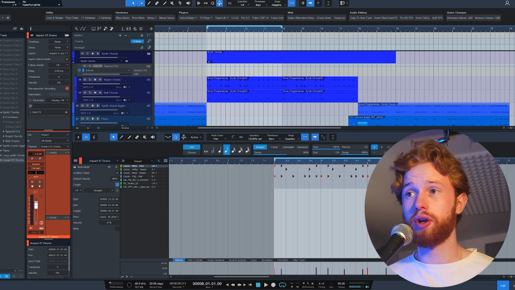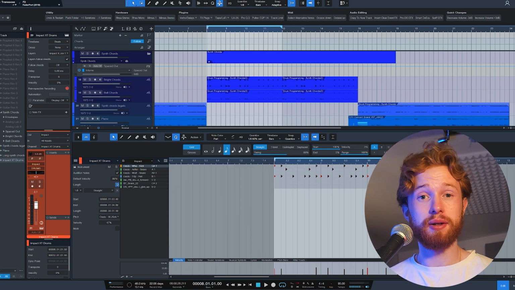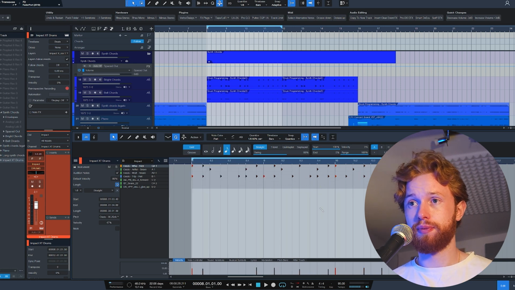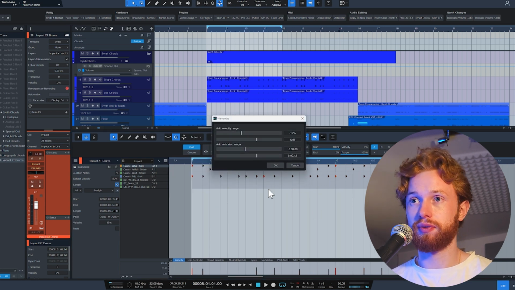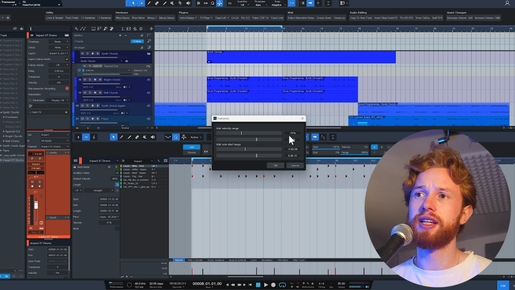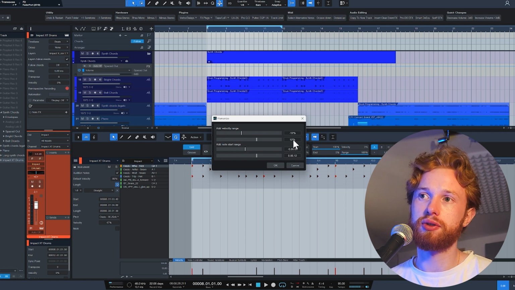So we've got everything that's not on the one highlighted, including the snares, by the way. I find messing with the snares a little bit a really good way of getting extra groove into your beats. You can see that, and we're going to press Control H to humanize. Now you can see this is doing a little bit of velocity change between -12 and +12.